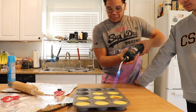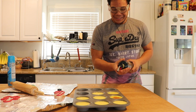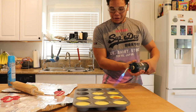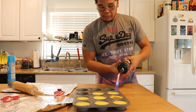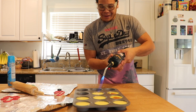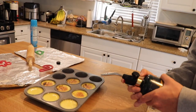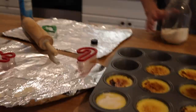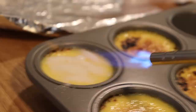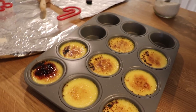Whoa! I've done some crazy stuff in this show now. I think it's working. If I lower the gas release. Flambe, baby. Woo! It's angry at us. I think you put the gas too high. Yes, it's perfect. Caramelize it. I mean, that's how it should look. Yeah. Here's our final collection of burnt sugar.